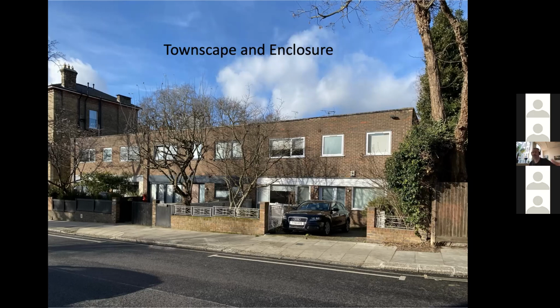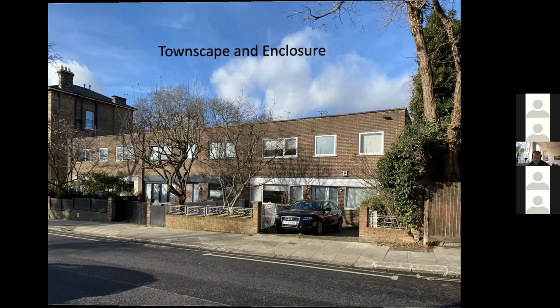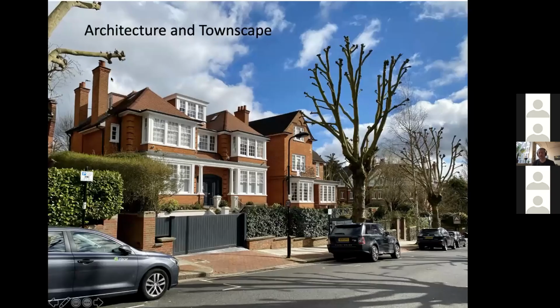It's a building frontage set back behind front gardens, although sometimes the front gardens have been lost to parking and hard surfacing. So that does eat into the character a little. And it could do with more height on that. So, you know, redevelopment, you could probably do something more exciting there, but actually if that meant the loss of enclosure and a different relationship to the road, we need to consider all of these things. So the townscape character, the setback, how it fits in with the surroundings as well. A further example again is the Queen Anne buildings, but it's also the garden space, the hedges, the trees, street trees, partly private trees, partly back garden trees, partly street trees and hedges. They're all important aspects of character.